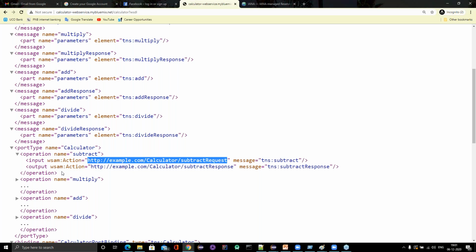Like when you execute a program, you input from somewhere, like from your command prompt, and in the console we see the output. Same thing, it is pointing to where the input is and where the output is, because this is based on the internet. That is why it is showing you here. Input and output is nothing but request and response. Generally we use request and response, and here in WSDL it is input and output.